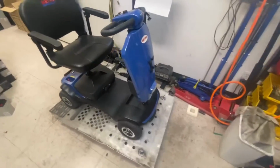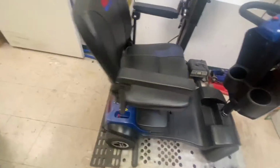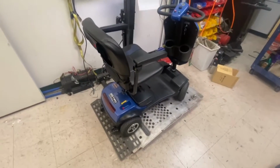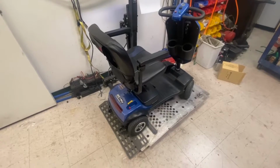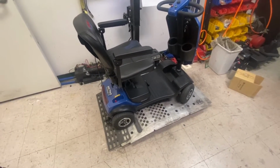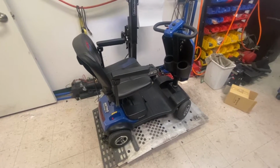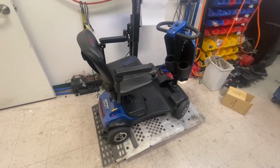I know it needs some air in the tyres. They said they haven't charged the batteries for a couple of months, so they're going to be pretty no good anyway. So we maybe have to bring them back, but it depends on the age of the batteries. But I'll put new batteries in it and see what's going on, see if there are any error codes coming up with it.